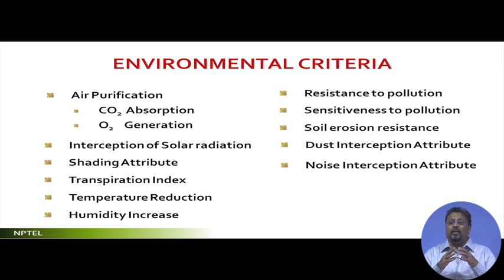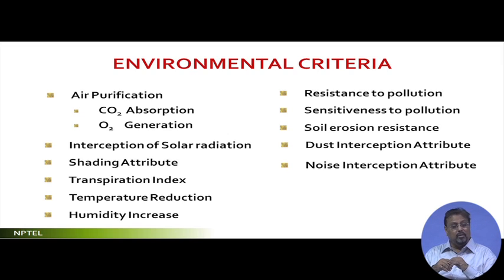Dust interception is basically, say, in the urban areas, when the vehicles are moving and there is a dust storm generated because of the interaction of the tire, or the release of the tire from a particular surface of the road, and then the dust is flown out through eddies. Some of the dust will fall by self precipitation, and some will be impacted and move towards the lateral directions. Whenever it goes there, if the tree is placed next to it, how is it going to stop it? This discussion will come again in the next phase in much detail, but the point is the tree can also intercept dust, and there is noise interception.